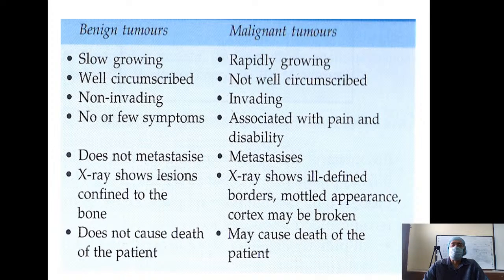And a benign tumor, as the name itself suggests, will not invade into the surrounding tissues. Whereas a malignant tumor, once it breaks loose of its confinements, usually if it occurs inside a bone, spreads in the medullary cavity, both above and below. And all of you know that the bone cortex is covered by periosteum on the outer side. So even the periosteum can be breached by the malignant growth. Once the periosteum is breached, the tumor can come outside the bone and spread into the surrounding soft tissue. So an invading malignant tumor can be seen outside the bone. It starts inside the bone, but as it grows, it has a propensity to destroy everything in its sight, and it can come out of the confines of the bone.